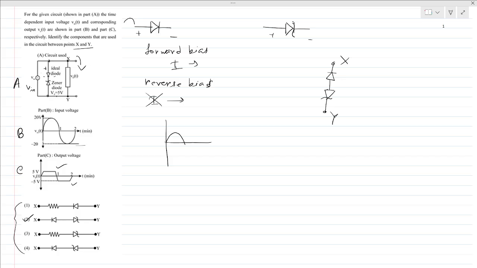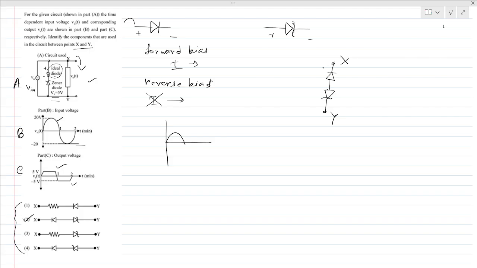For the positive half cycle, only the ideal diode is forward biased and the current can flow through it. But since the Zener diode has a breakdown voltage of 5 volt, only 5 volt will be obtained at the output. At that time, the XY component is an open circuit. Next, for the negative cycle, the ideal diode is reverse biased, so no current flows through this terminal. In this case it is an open circuit and the current flows through the output terminal.